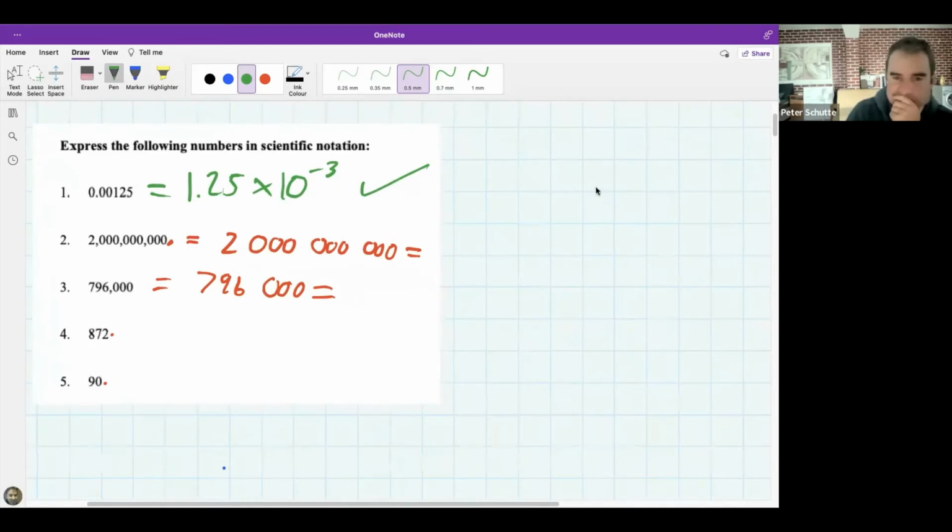Ooh, please mark your work. Teacher Peter, how many marks would we get for this if we're in class? You know, I think this is probably a 1 mark question, to be honest. Maybe a 2 mark. So maybe what you could do is you could have had a mark for the significant or the thing in front, and then a mark for the powers of 10 over here. It depends. I've seen both used. Hey guys, I hope we are marking, okay? Because we're not going to lose these marks in the exam.